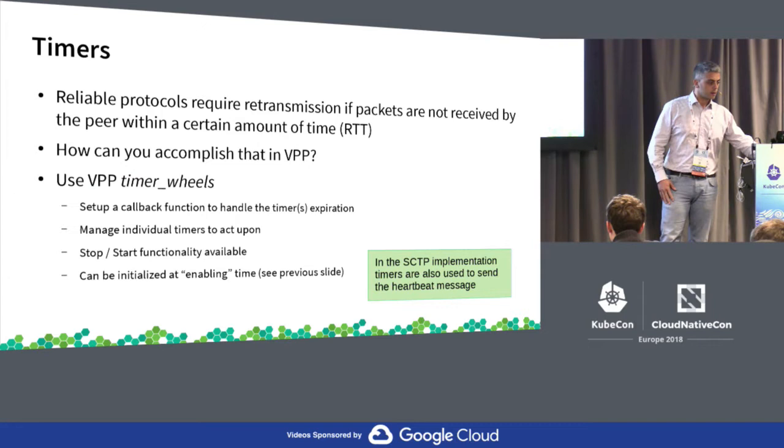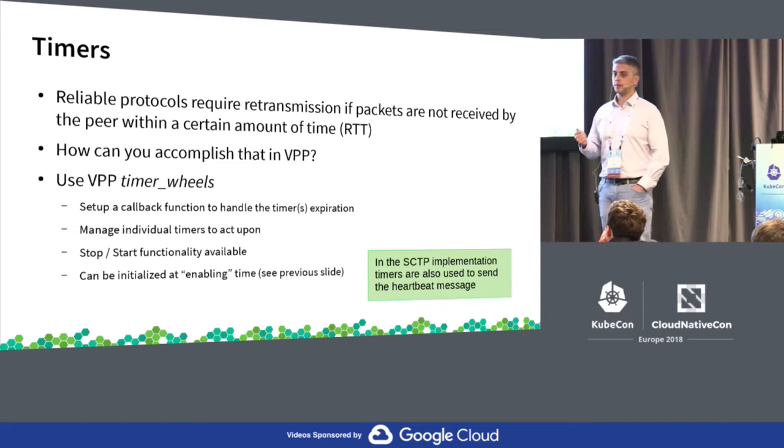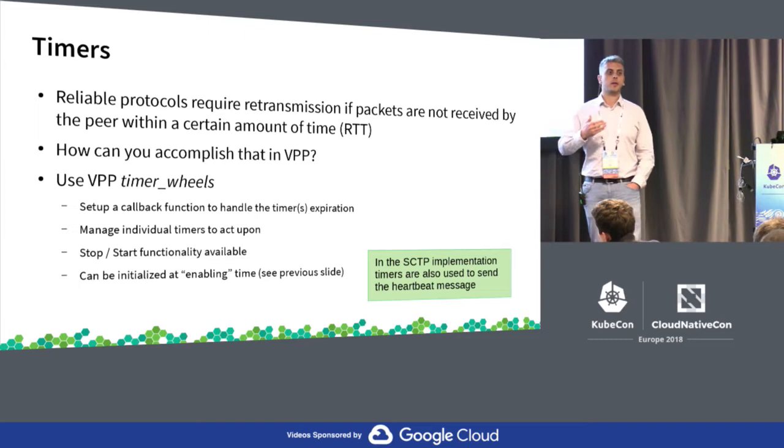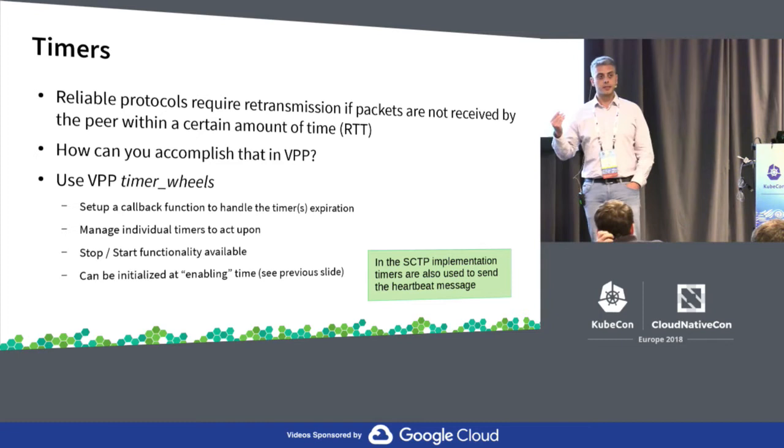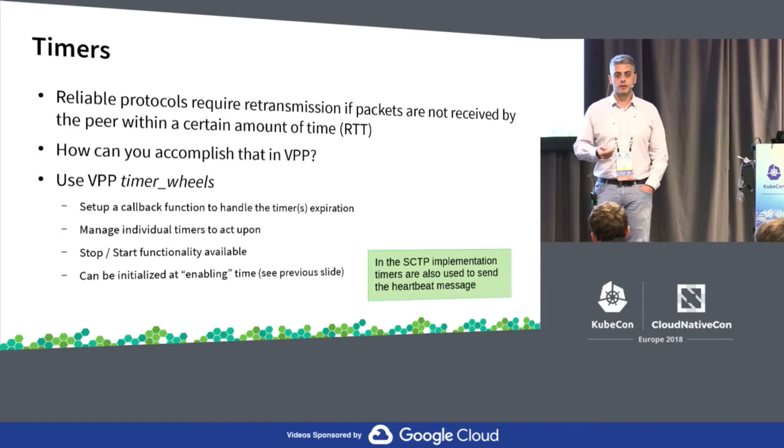Another quite important aspect of protocol implementation is that, for sure, TCP and SCTP require it. Because it's a reliable protocol, you need to verify that data is being received, or better said, ACKed by your peer within a certain amount of time. This amount of time is called the RTT, and in TCP, if I remember correctly, I saw the whole calculation of it, and SCTP does it as well. There is a calculation to measure the RTT of a packet sent. If the ACK doesn't come after a certain amount of time specified by the RTT, then the peer will have to resend the data, because it means that the data hasn't been received.